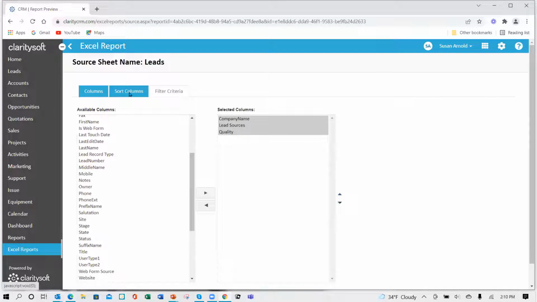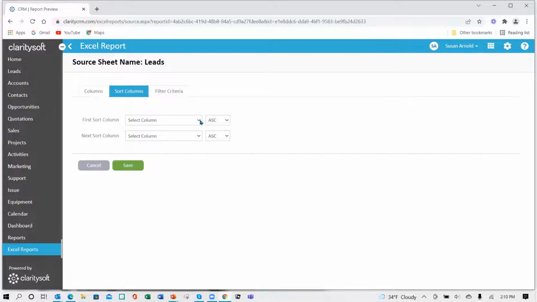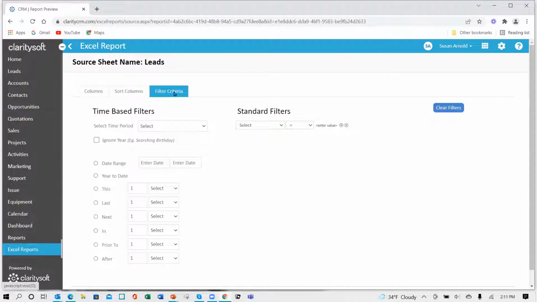Then we go to sort columns. And here it doesn't really matter, but I'm going to sort it by the lead source. And then the filter criteria is what I just showed you in the leads module. So I can say here, I want the creation date to be year to date.